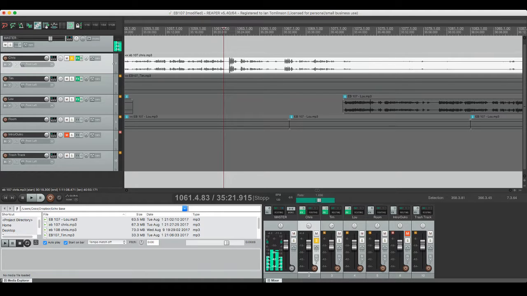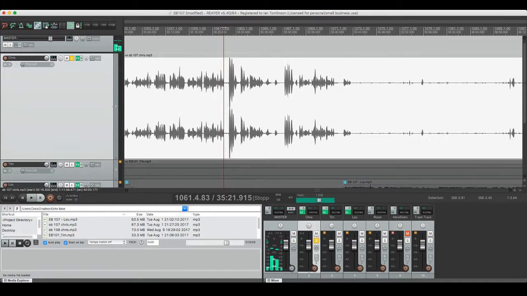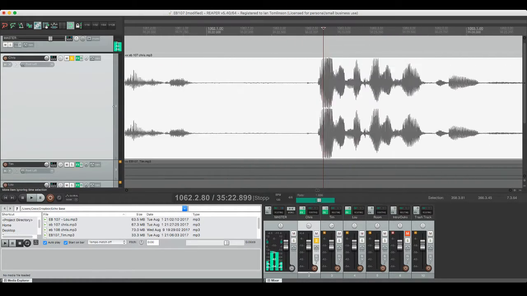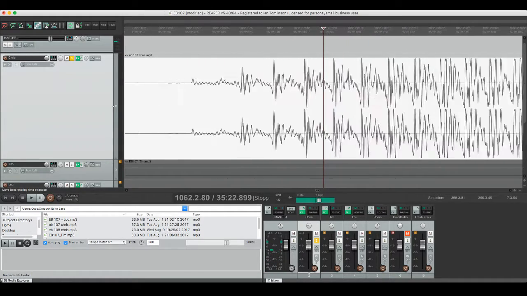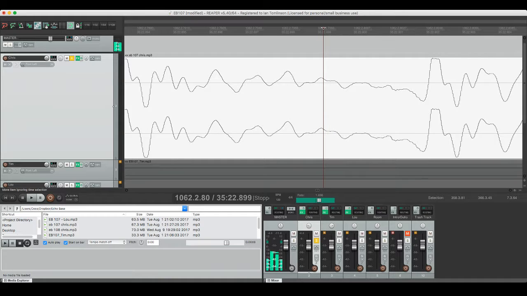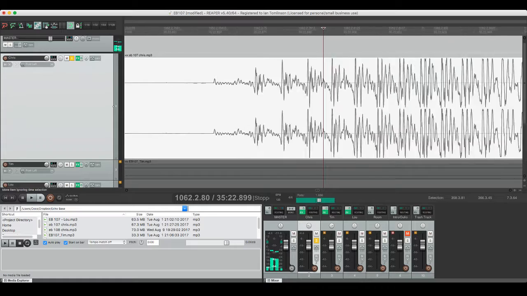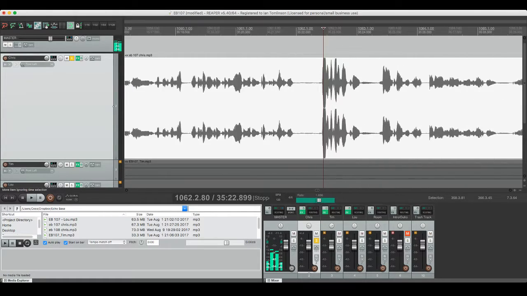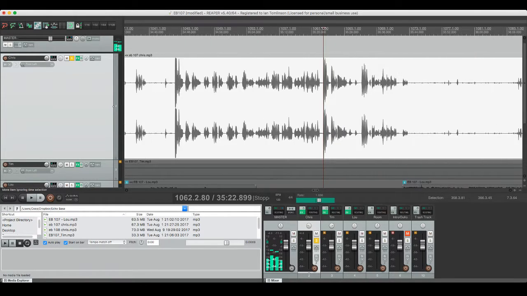What happened here is Chris's microphone clipped, and there's not really anything I can do about that. If we zoom in far enough, you'll see that kind of square right there. So it clipped. If I do a limiter or compress that, it doesn't matter. It's going to distort no matter what I do, so I'm going to leave it.